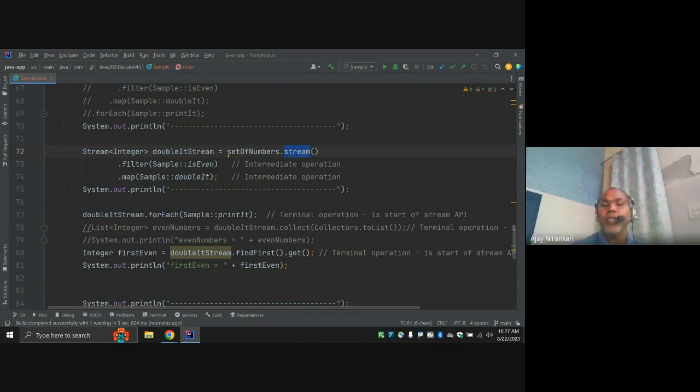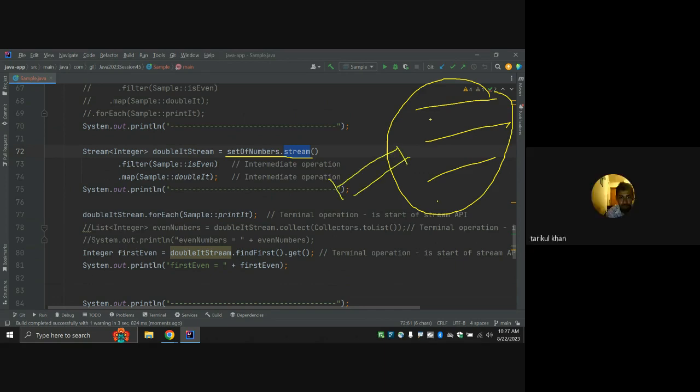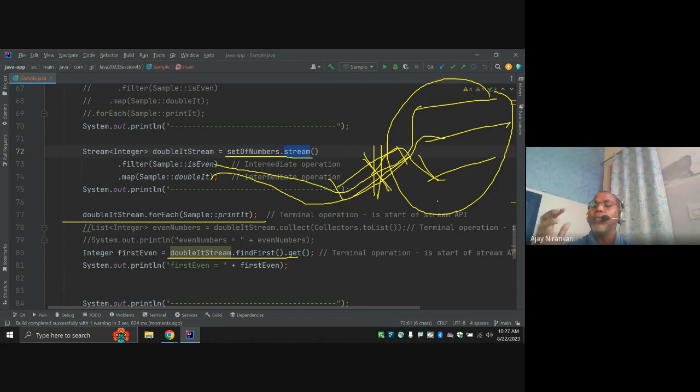So here the stream starts. This is the collection of numbers, right? I say stream. One stream started, like a pipe. It gets one number here and passes it to even number, right? And gets another number here, passes it to double it, and another even number follows. Once it retrieves all of these, that means the forEach is done. So this stream is closed. And again if I say double it, get first, it says your stream is now closed. One time I processed all the data. You cannot reuse this variable again.